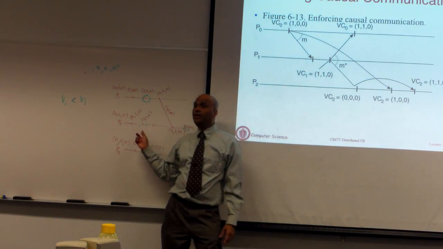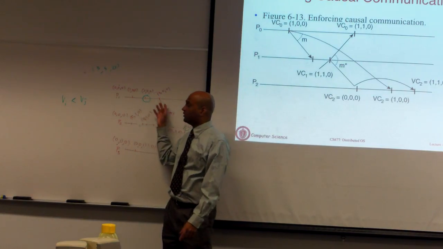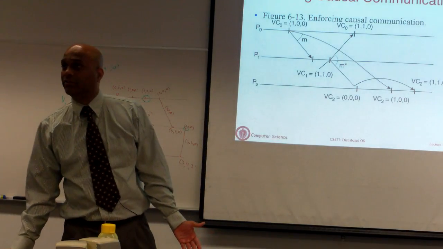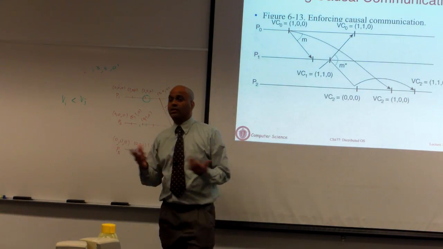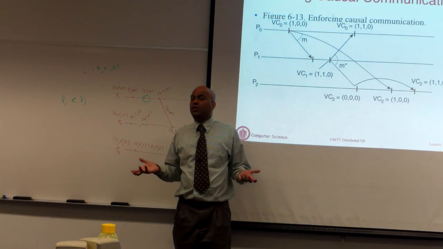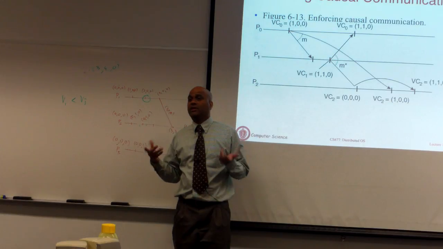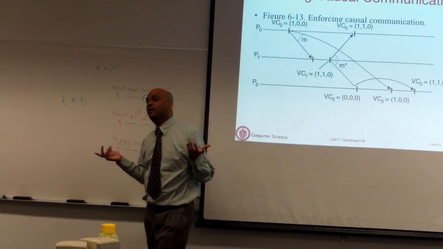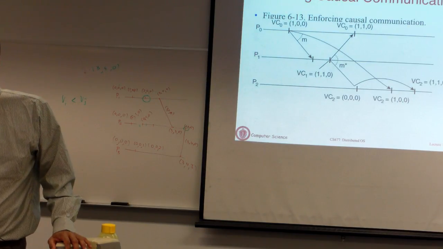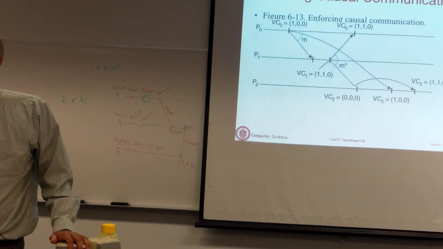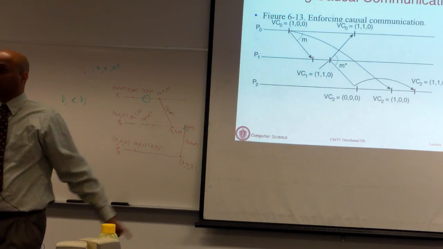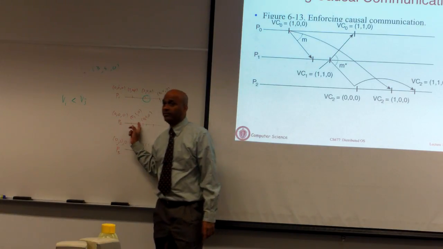Okay? In general, you will not have this case because this is simply a multicast library that is enforcing causal delivery. Okay? In general, you can use vector clocks for any arbitrary timestamping and reasoning. And if you have two events about which you cannot reason, there's nothing you can do about it. You just say they're independent and you can arbitrarily enforce an ordering, or you can say I don't know about the ordering and I don't care about the ordering. So you can make some design decision that's appropriate to that application. That won't happen in this case because it's a multicast scenario. But in general, that might happen. Okay?